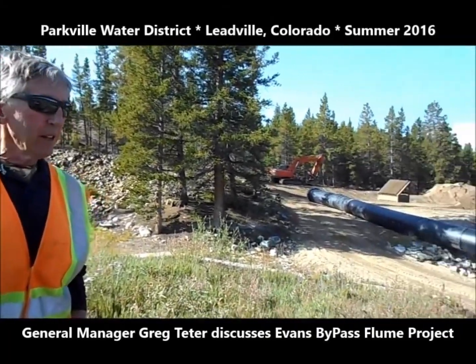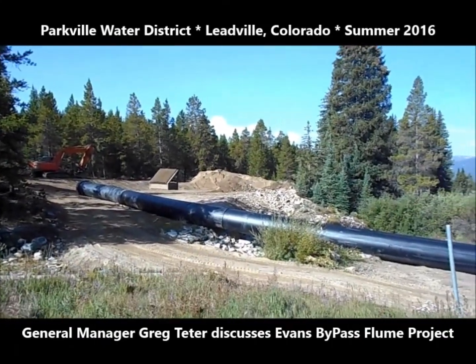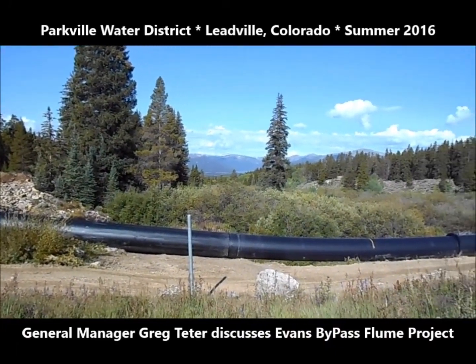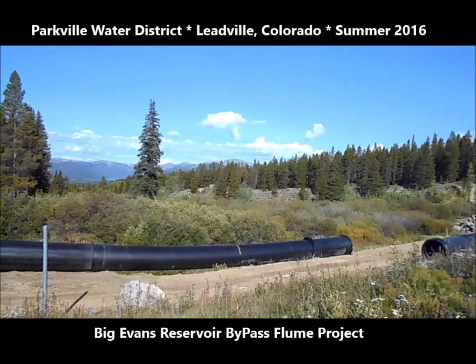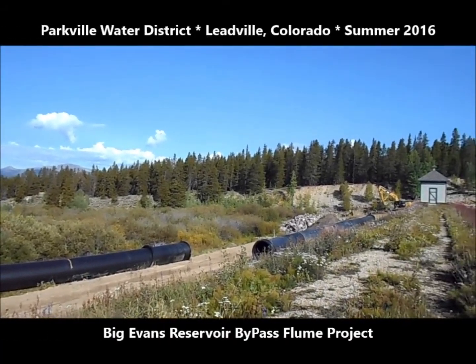to talk about the Evans Bypass Flume project. In a nutshell, the project is designed to replace an old wooden structure that's been there for 130 years with a modern pipeline that's going to more adequately carry the water during runoff.